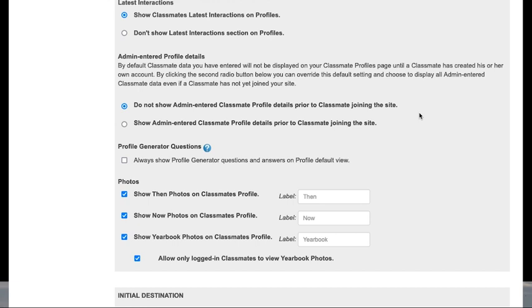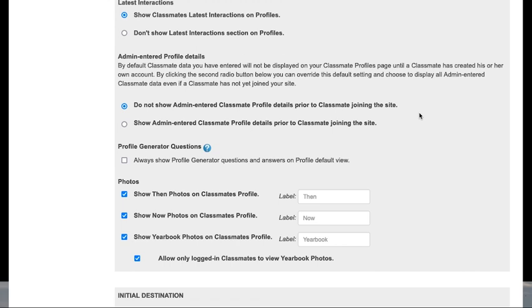The next section down is called Admin Entered Profile Details. When you are creating a profile or uploading your class list, you can upload some information for the member. You can actually go to Manage Classmates, Edit Classmates, and go to Details for that member and enter information on their profile.